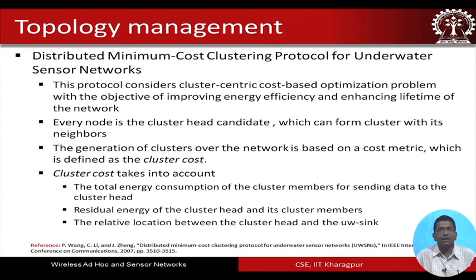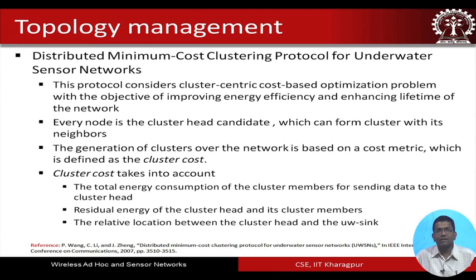So, here is a topology management scheme that is proposed specifically for UWSN. It is called the distributed minimum cost clustering protocol for underwater sensor networks. It was proposed by Wang et al. and published in 2007 in the IEEE ICC conference. This protocol is a cluster based protocol, and here every node is either designated as a cluster member or a cluster head, and initially the node is a cluster head candidate which can form a cluster with its own neighbors.